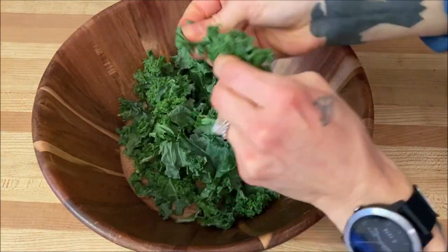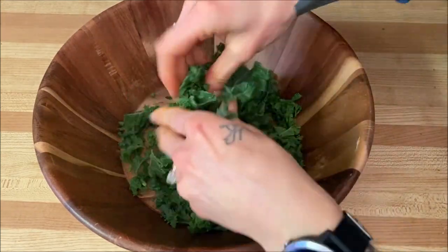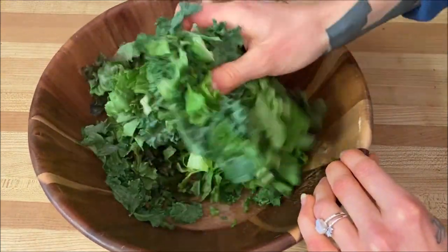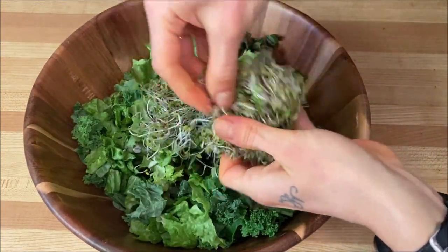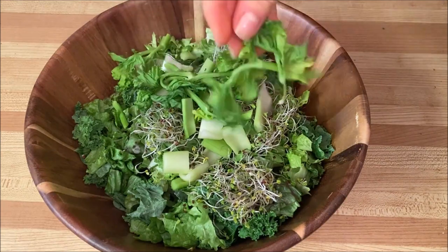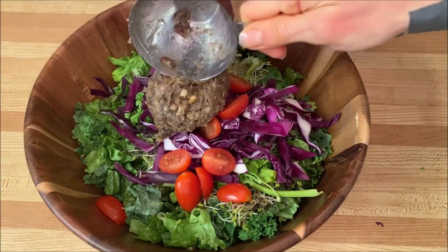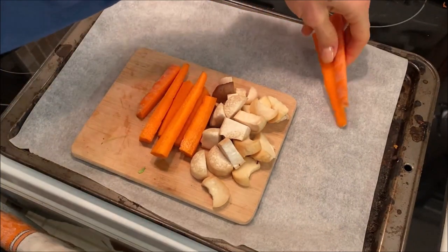If you're new to eating leafy greens, I would not recommend kale as a starter because it's one of the more bitter vegetables. Steaming it lessens the intensity, but mixing it with other leafy greens like red leaf lettuce also helps. On this day I added broccoli sprouts, some wilted celery, purple cabbage, baby tomatoes, and about a cup of cooked brown lentils.